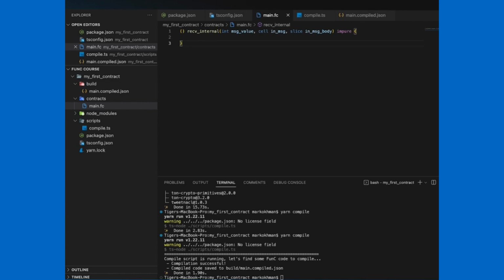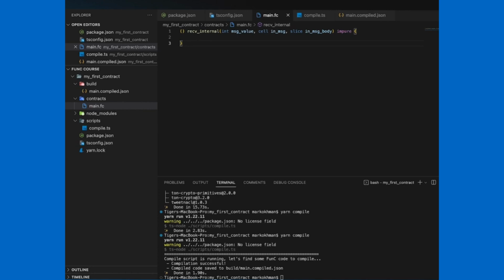So another important thing we need to do is to import the stdlib.fc file. In order to manipulate data and write other logic in our contract, we need to do this to actually inherit the functions that are in this library. So currently this library is just a wrapper for the most common assembler or TVM commands, which are not built in. Each TVM command description used in the library can be found in the documentation, so you can actually read much more about all these functions.